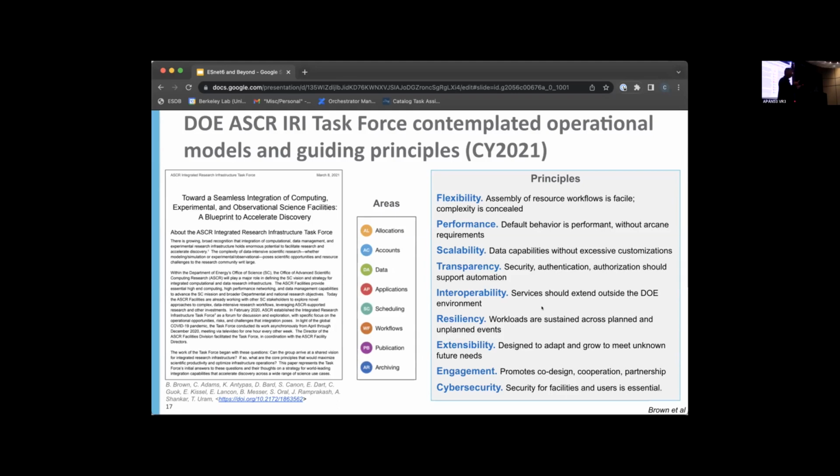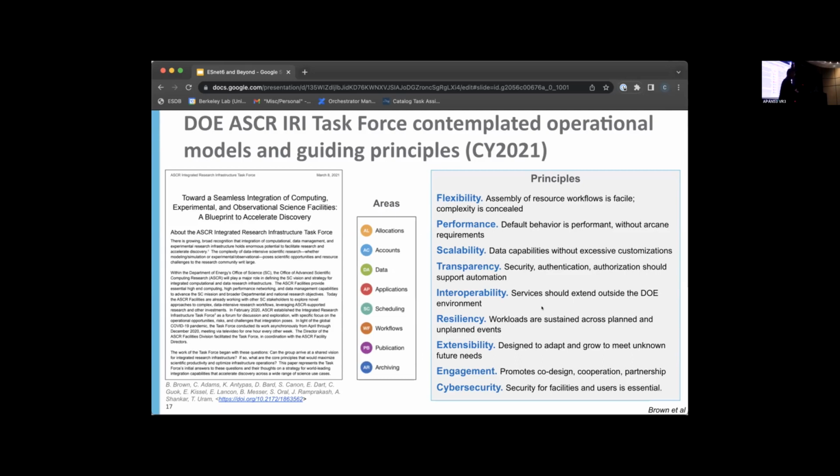So if you have those requirements, what if you could tell the network, by the way, I'm going to need 400 gigabits per second of networking for the next 10 hours, because I have a compute resource that I've already reserved, and I can't have the network go down, and I can't have you giving me 10 megabits per second because I need to move a huge amount of data. You never hear these kinds of things, but as we start talking to the scientists and making them more aware about networking, we're starting to see these requirements. So the idea is to elevate networking as a first-class resource like compute and storage.